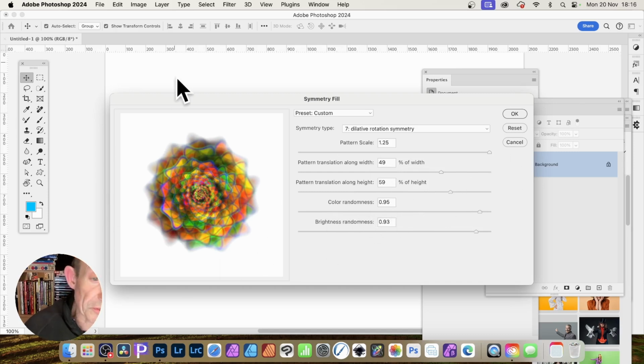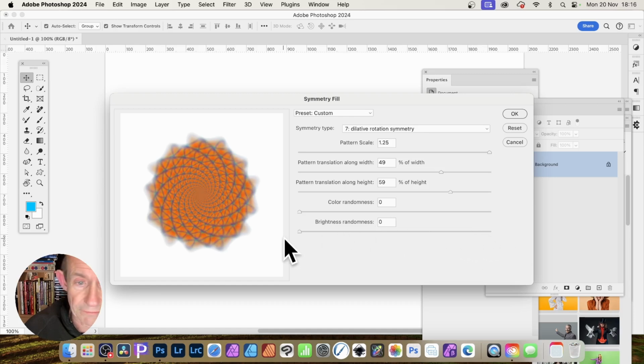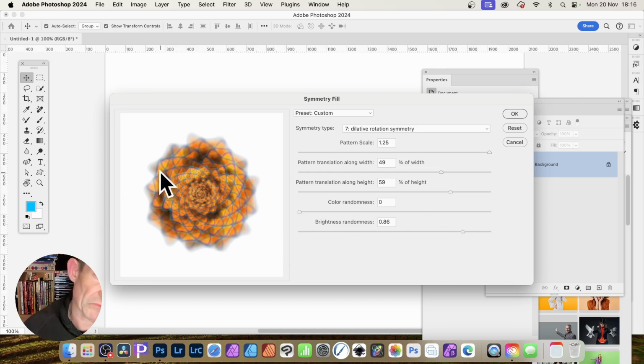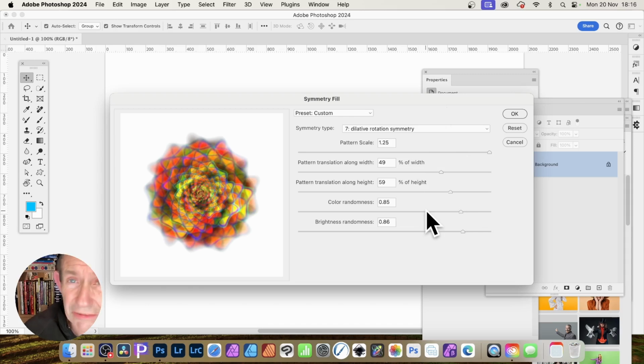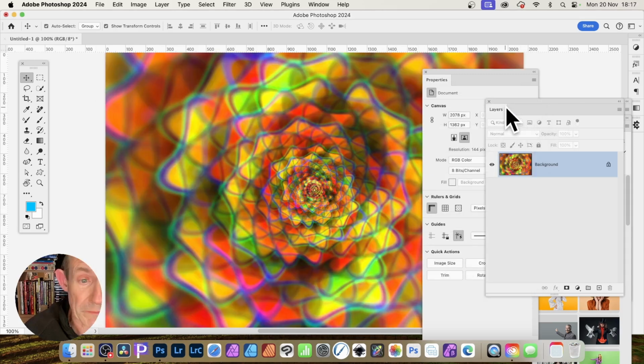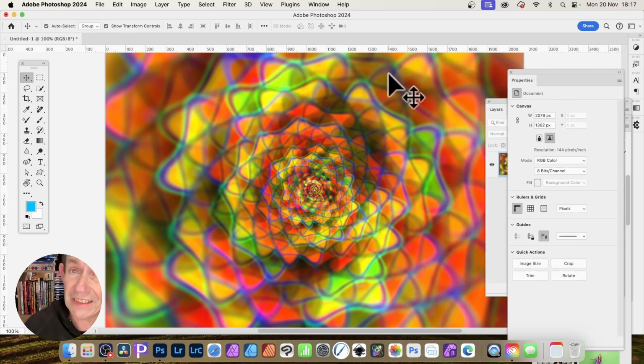And also you'll notice you've got some color randomization. So it's not the same as what you created. If you don't want that, just drag it down, put it down like that. And you can see you get that. Personally, I prefer maybe push that up, looks nice, but the color randomization is what I want. So I'm just going to push that. You don't have to set it to the max. You can set it if you want, and then click OK. And you can see the design you get there. Literally thousands of different designs can be created by just subtle changes to that pattern design that you had at the start.